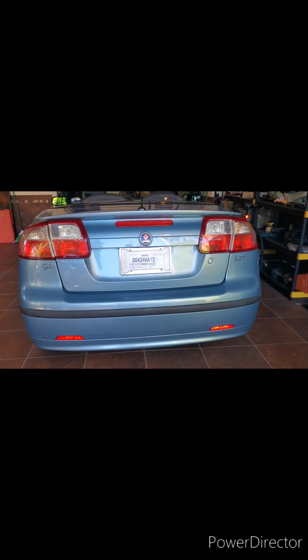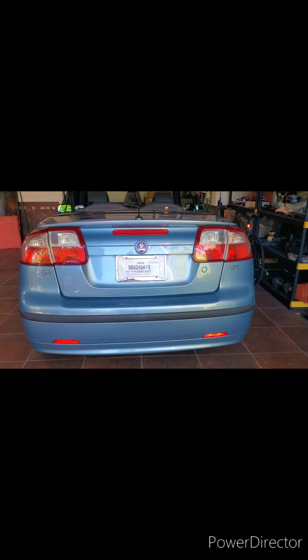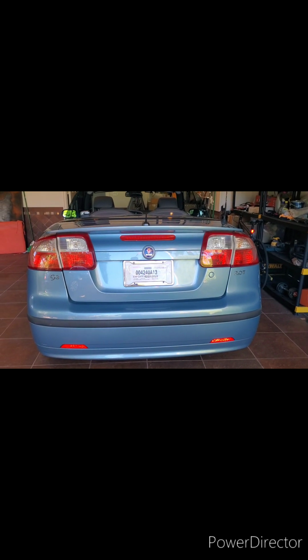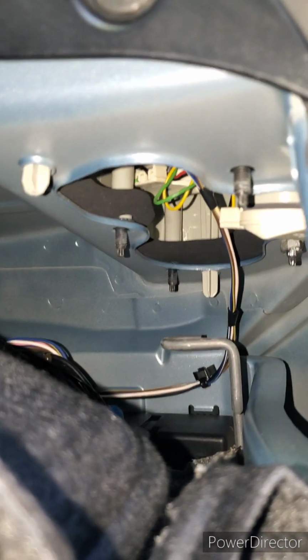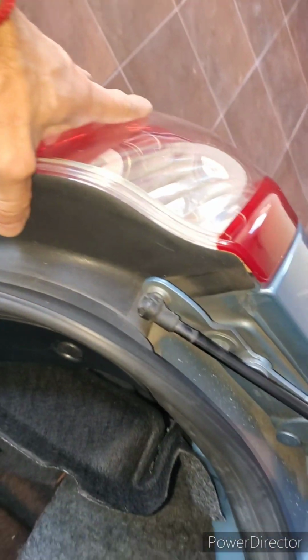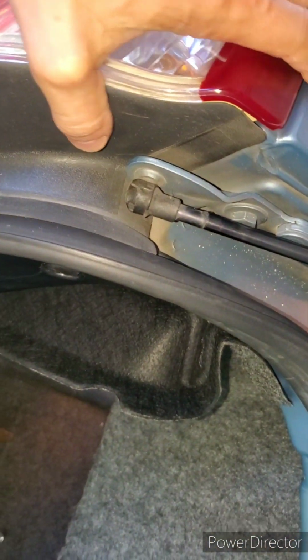So this is how it looks now. I'm going to capture that and see what's going to change. There are 4 screws that I had to untie, and that should just make this light come out.